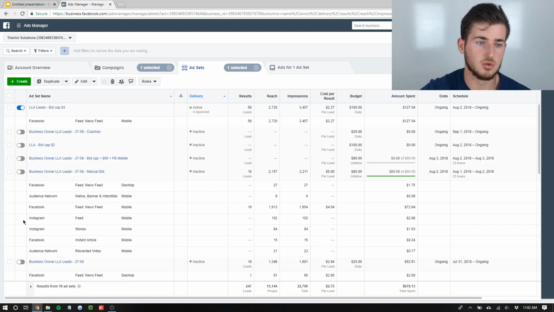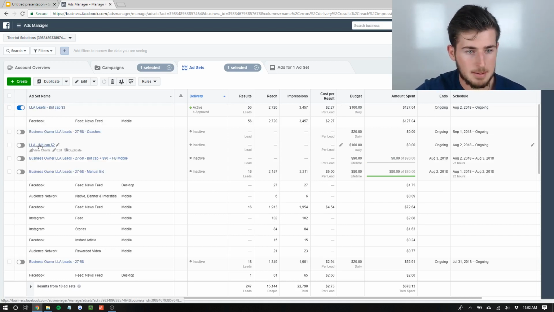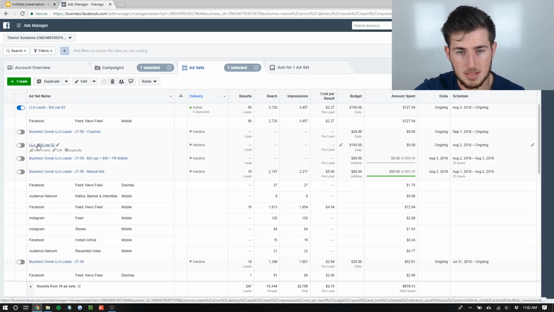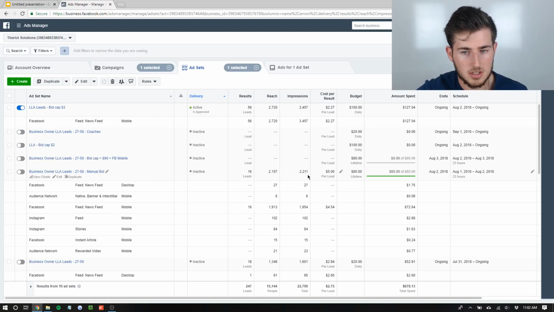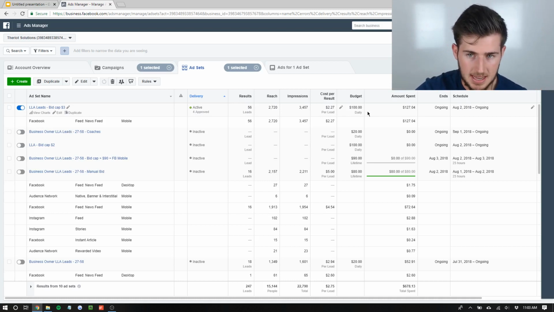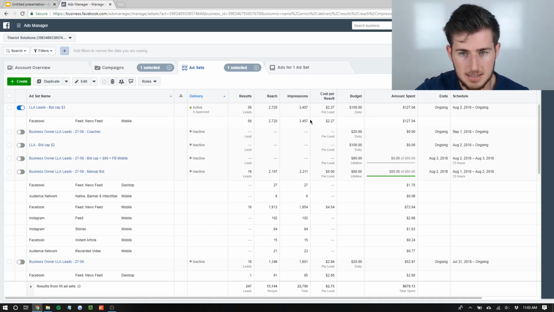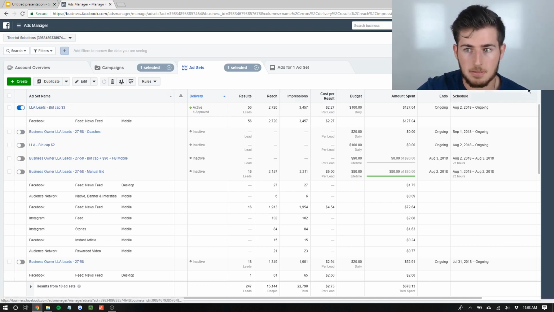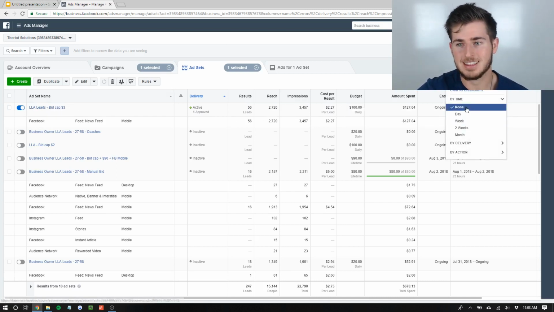And then I went all the way up to creating a lookalike audience. I did a bid cap of $2 once because I saw I had some leads at about $1.75 a pop, but it wasn't really working at $2. So I went all the way up to $3. With this manual bid right here, there are two types of manual bids: average and bid cap. I did the bid cap, and that's when I was able to scale this campaign right here, where I got 56 leads with a cost per result on average of $2.27, with a bid cap of $3. So that probably confused a lot of you guys.